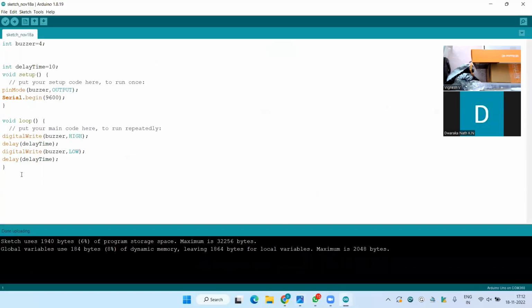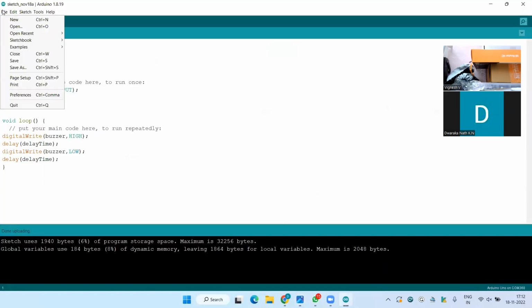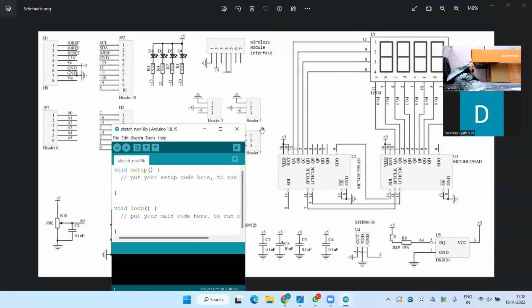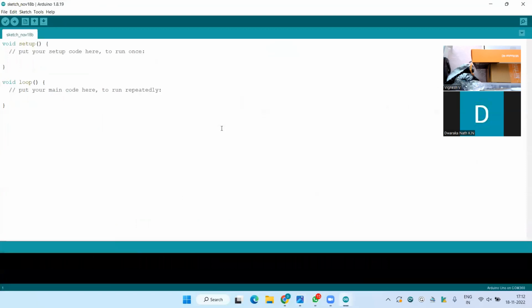So we will take a new program, a new file, and we will work here. I told you, in the shift registers we are having two clocks.